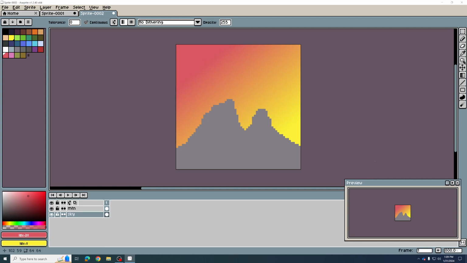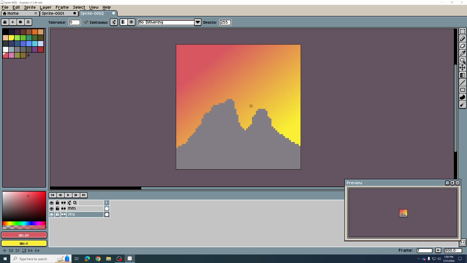And you can see that gradient there. Zoom out, it looks real nice. And then you can start to see where the sun might be setting. The sun is going to be setting here on the bottom right. So the bottom right is going to be our brightest area, and then the top left is going to be our darker area. We can imagine what the mountains are gonna look like in that, okay?